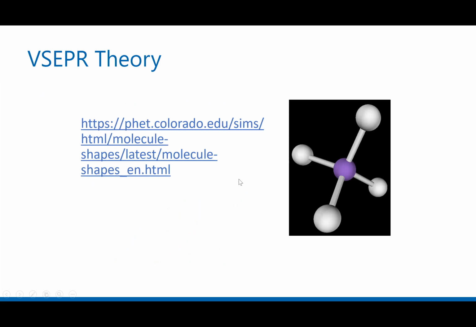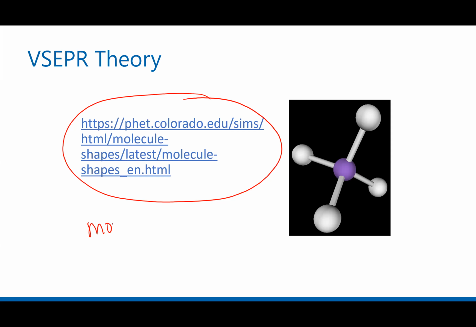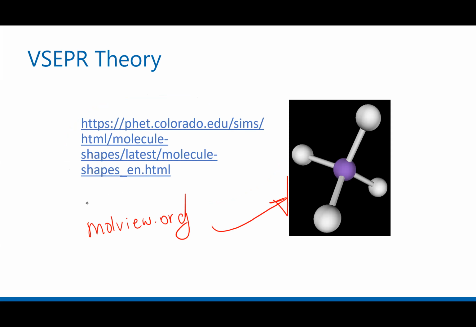You guys can check this out on your own time if you want. I typically use moleview.org if you did want to see the shapes in 3 dimensions. You can play around with it. I don't think it works very well on your phone, but it will work well on a desktop or laptop. And you can make little shapes and see how they look. But the whole point of this class today is, what if we are on a test or we don't have a computer, how do you do this with the data booklet? And it's really, really straightforward.